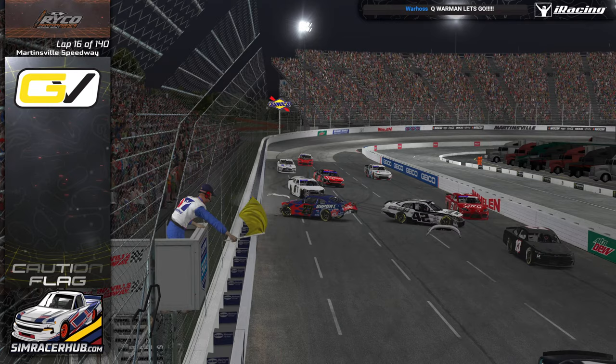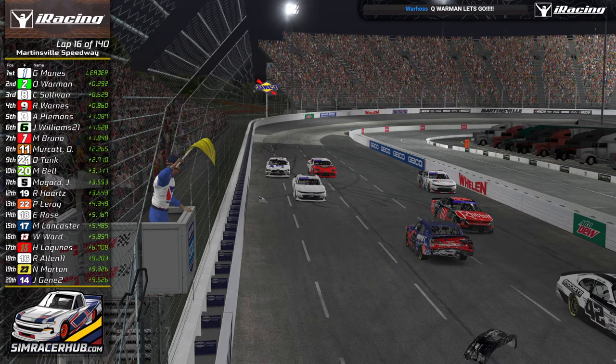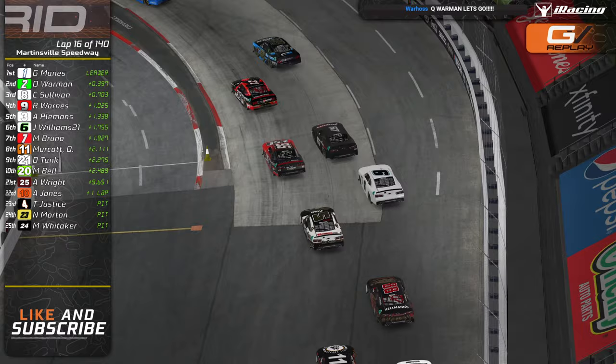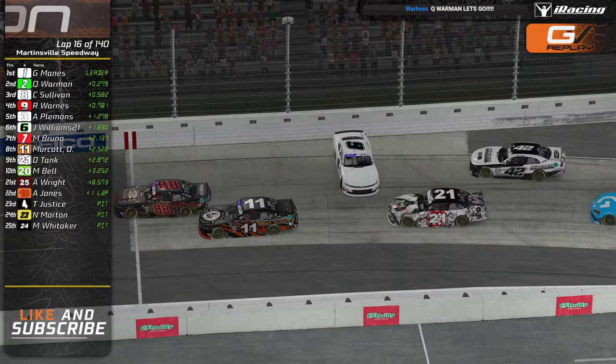Tempers are flaring from the 14 machine. Glad to have you back, Taylor. Sorry about that, there's been a little issue with the connection. So we're back at it once again, and we're now under caution. But let's take a look at the 6 machine. Right there's the contact. He comes off, loops it around, same thing with the tire spin, and then collects several drivers who just send it in.